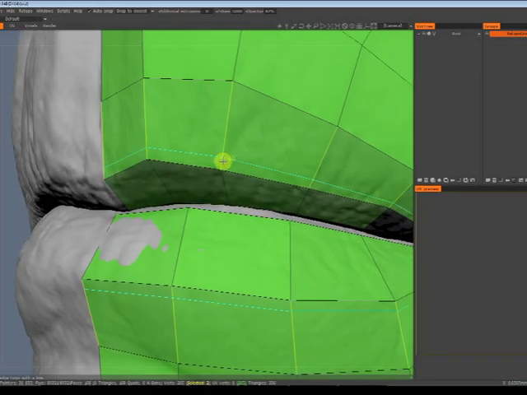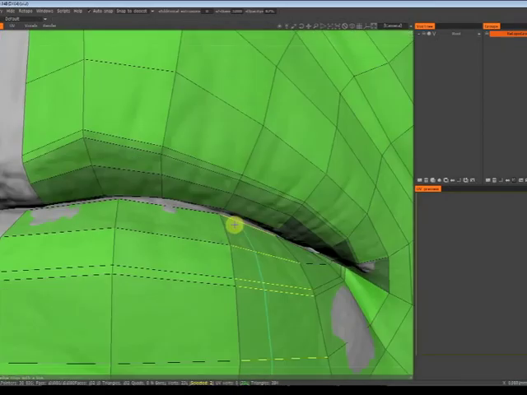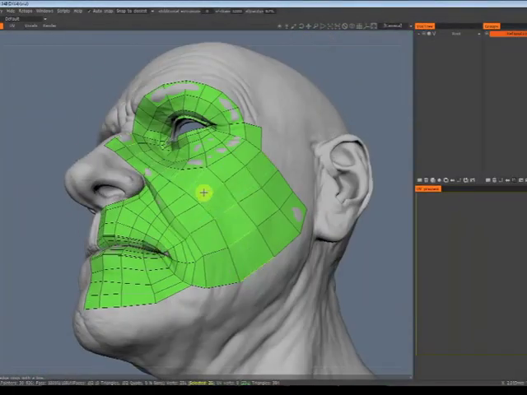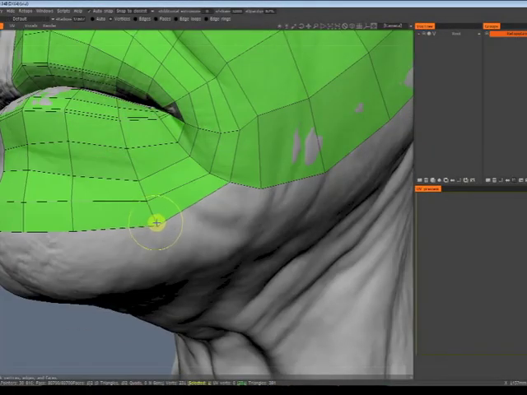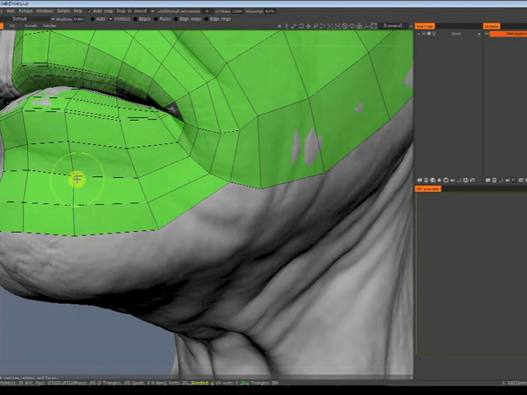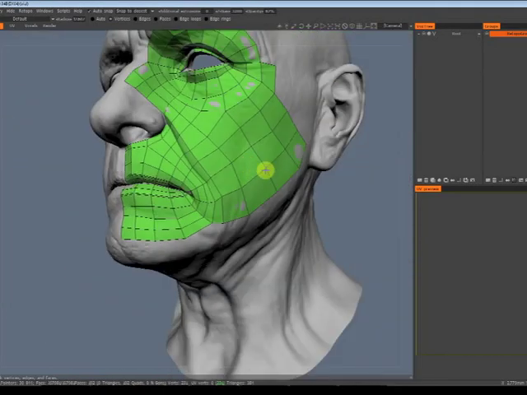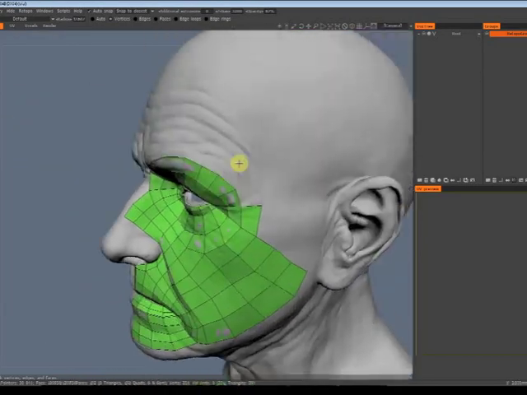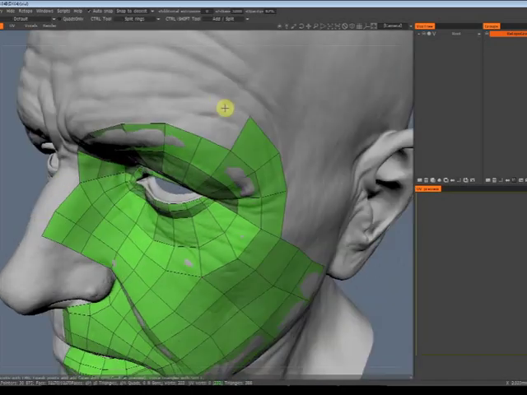And I'll add one edge loop here around the lips and one here in the center. And so now I'll save it. One more edge loop.